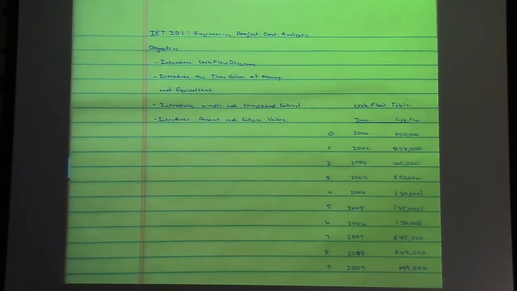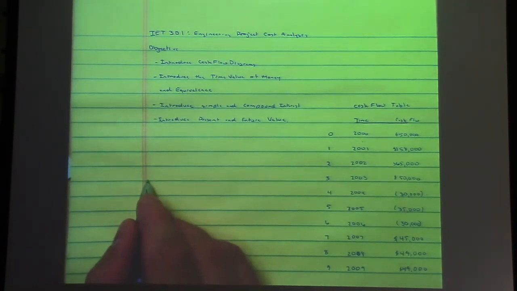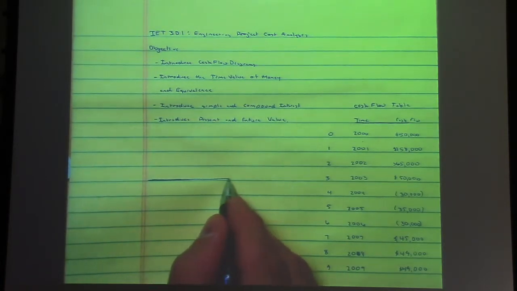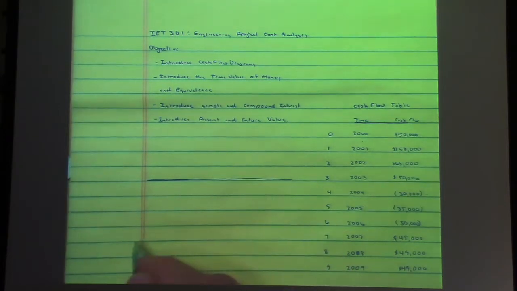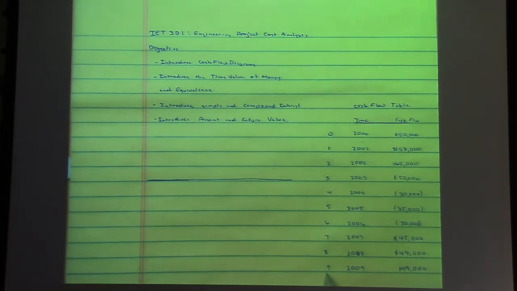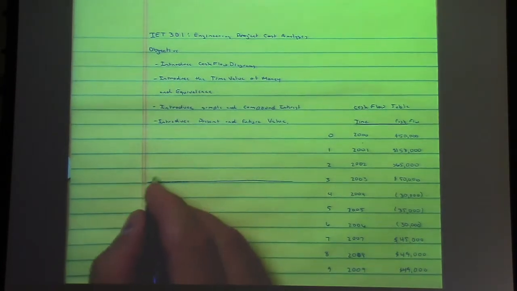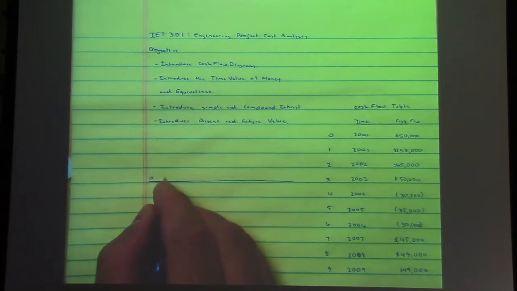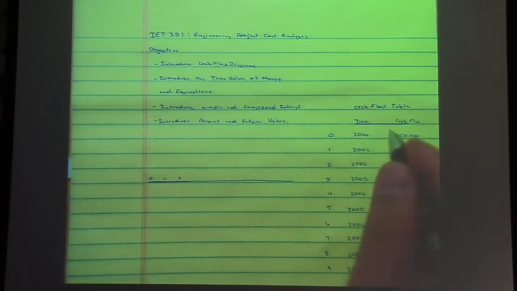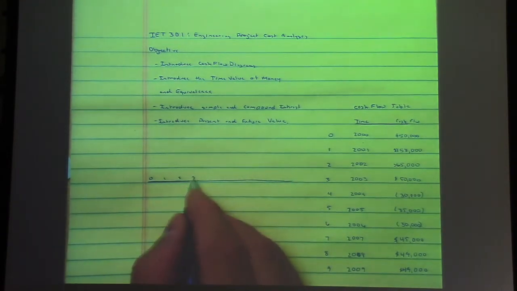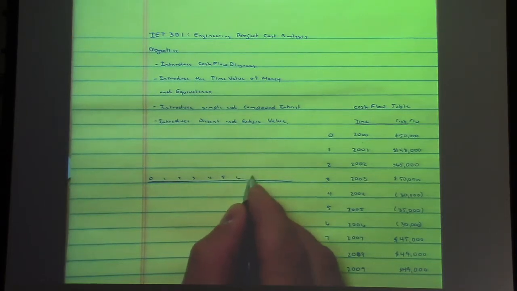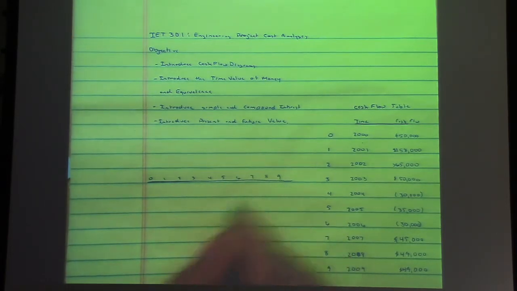So with that then, what we're going to do in creating a cash flow diagram is draw two axes, just like we would do in our math class. We're going to have an independent horizontal axis, which will represent our independent quantity, our time, and we'll say that these times are set up based on our index value rather than the actual value. So 0, 1, 2, 3, 4, 5, 6, 7, 8, and 9.